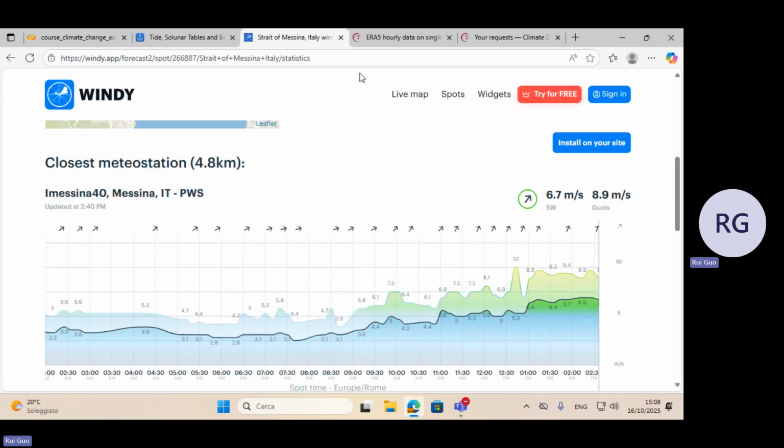So here, for example, if we have a gust like 8.9, and we have a mean of 6.7, we use 8.9 to divide this. We will have a gust factor for this time step.